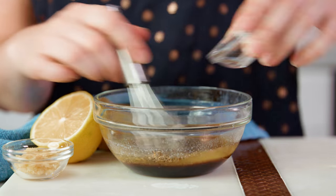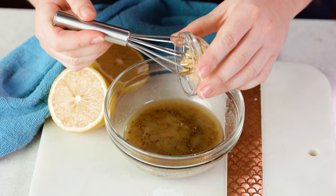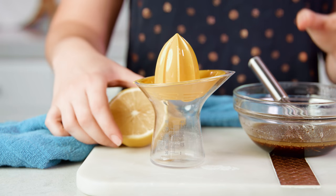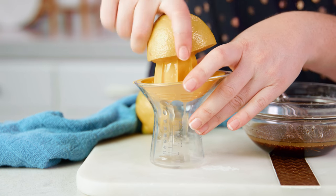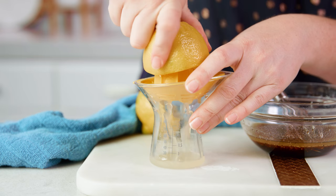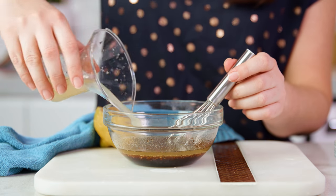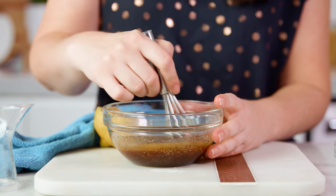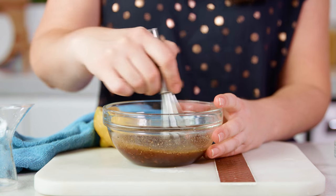Add 1½ teaspoons of black pepper, then just a little bit of garlic — about 2 cloves, minced. Then grab a juicer and add about 2 tablespoons of freshly squeezed lemon juice. Depending on the size and juiciness of your lemon, it should be about half a lemon or maybe a whole one if it's small. Mix that in so you have this delicious lemon garlic soy sauce for your halibut. Set your sauce to the side for a second.